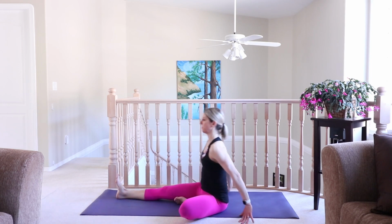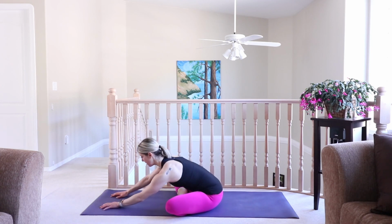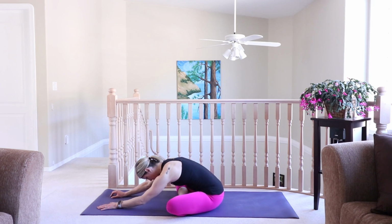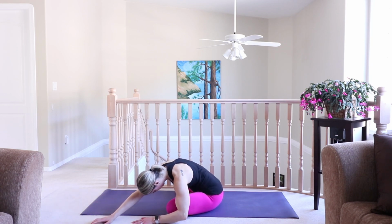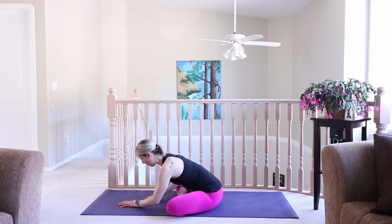Exhale, release. Come to sit in a cross-legged position, one foot crossed in front of the other. Reach the body forward. This is a lovely spot for a block to place underneath your forehead, something where you can just melt into it. The pillow's good here. Keep the hips rooted on the ground, sit bones rooted on the ground. Walk the hands over to the left for a bit of a side stretch here. And then walk the hands over to the right. Inhale back forward. Walk yourself back up.